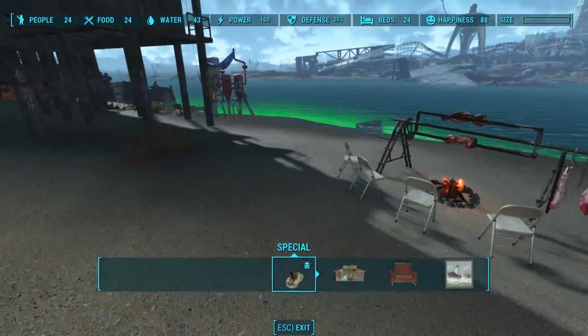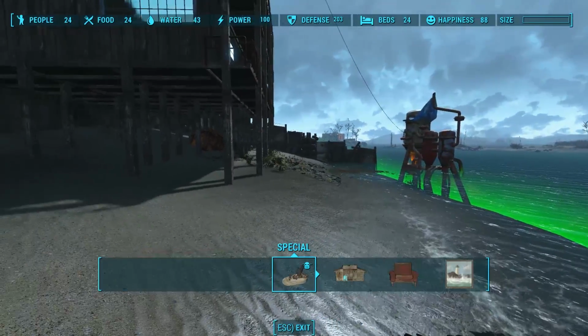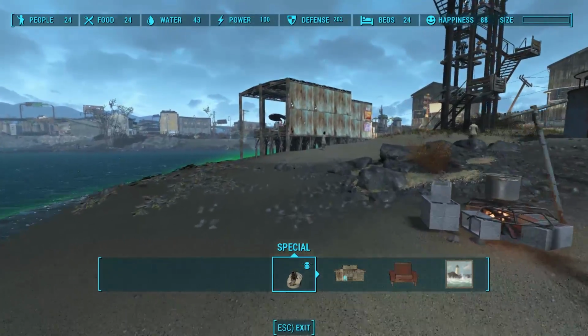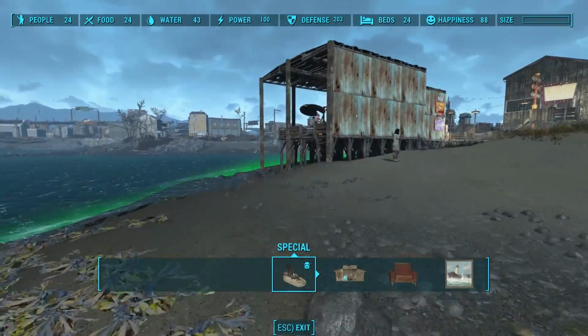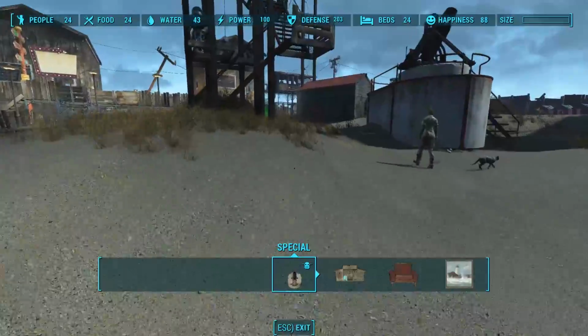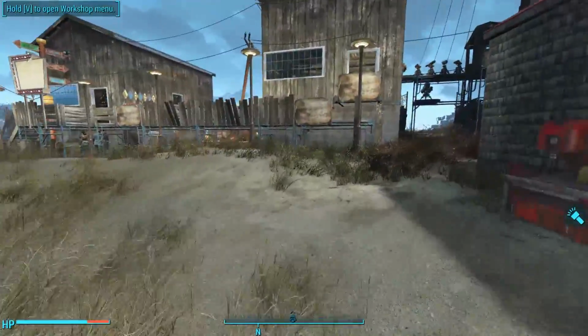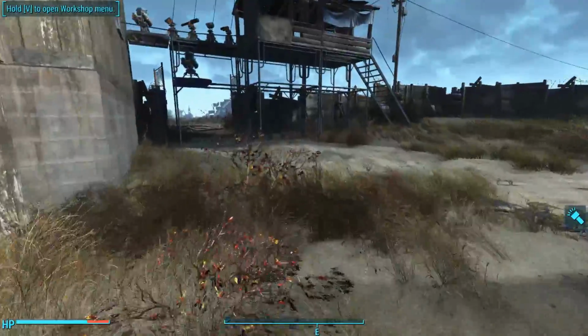I think what's going on is I made all of these changes so soon that the settlement hasn't had enough time to calculate everything. So I just don't think I've had enough time to get up to 100 happiness, but based on my calculations, it will reach 100 happiness. So there you go, my Nordhagen beach revisited. I hope you enjoyed it.